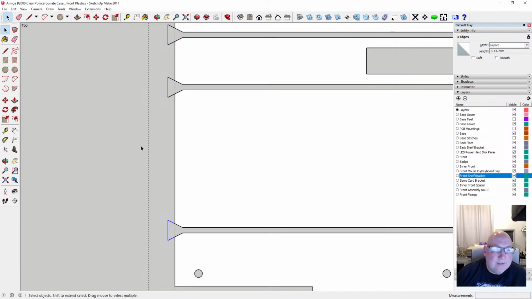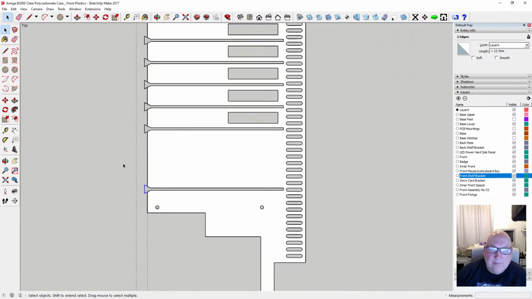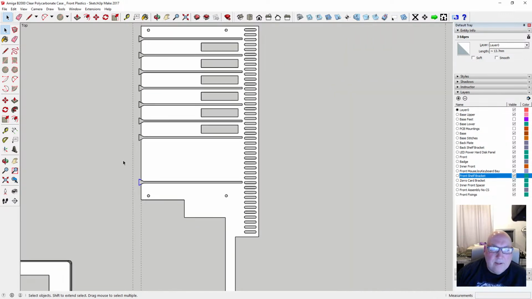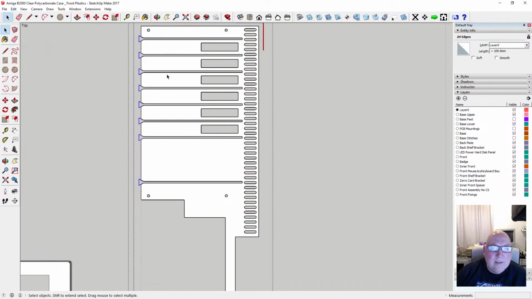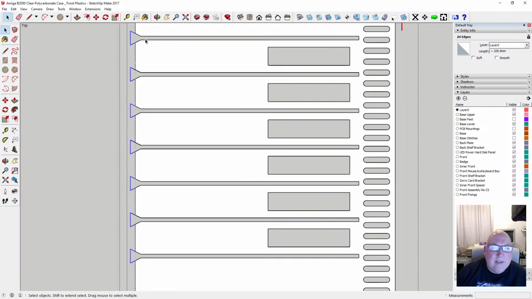Right, that's the last of them. They're not part of the main model yet, so let's just grab them, cut them, go into the model and paste them in place. Right, so they're there.